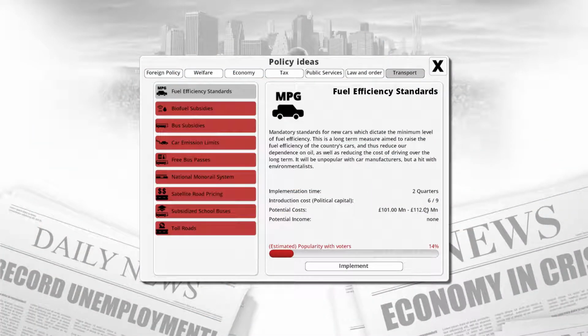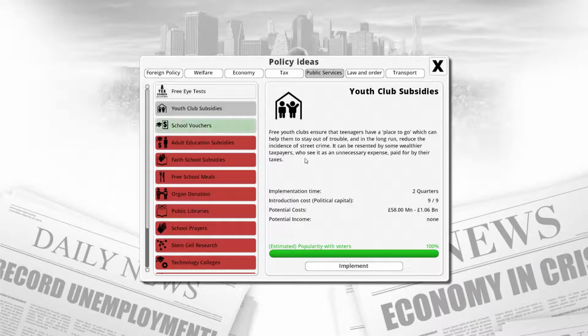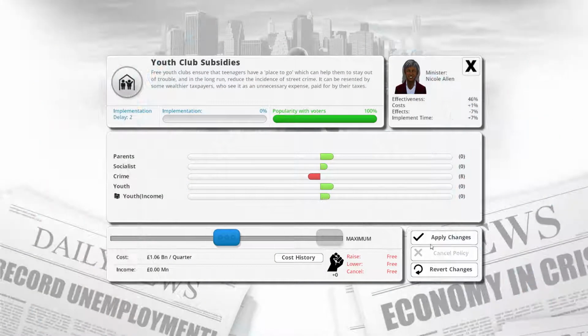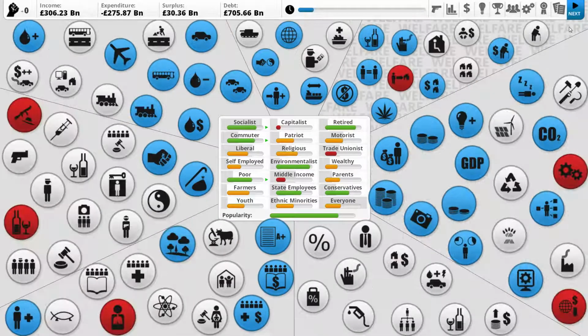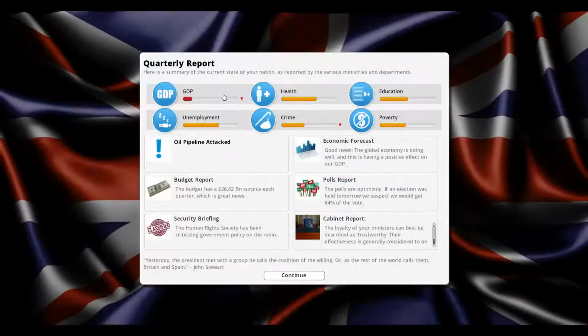Fuel efficiency standards. It is very cheap though, and it would be unpopular with people with cars and stuff though. But youth club subsidies is only 1 billion every quarter, and it's also a 100% positive one, so parents will be happier, socialists happier, crime will decrease, youth will be happier, and the income of the youth will increase. So let's go to the next month, or quarter still.